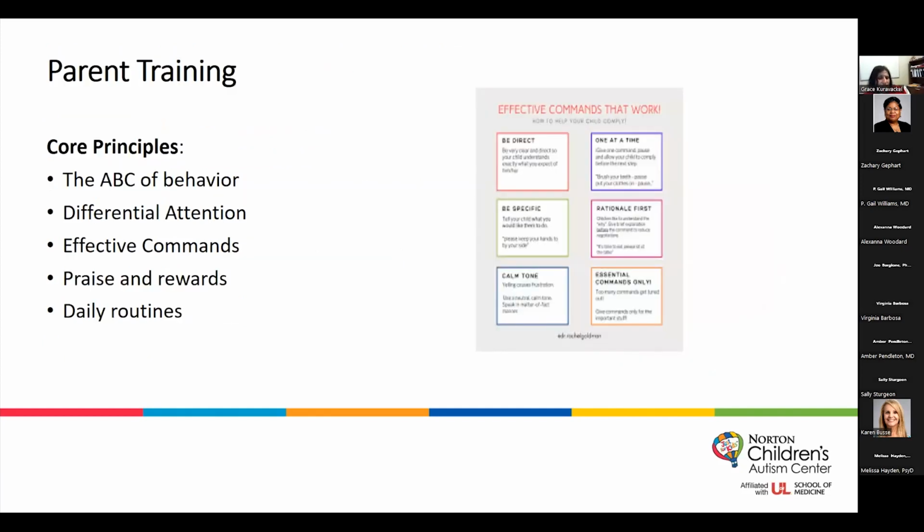So the parent training, again, as we talked earlier, goes into understanding what is contributing to that behavior, what is maintaining that behavior, and how parent responses could be maintaining that behavior. A lot of differential attention, which is really rewarding and positively reinforcing the positive behaviors, clearly indicating what is expected of the individual during those times, using good, effective commands, which are direct, more specific, and not loaded with a lot of language, and also incorporating a lot of daily routines so that there is not much change in those routines that can trigger some of these responses.